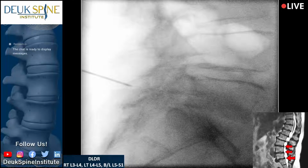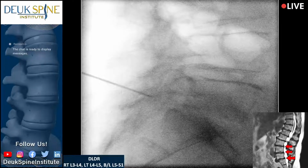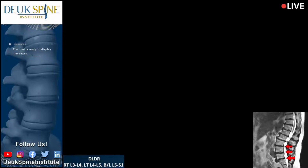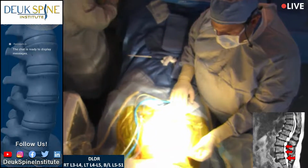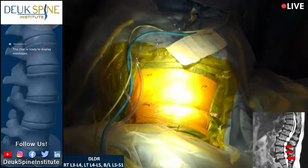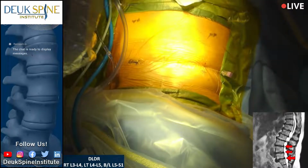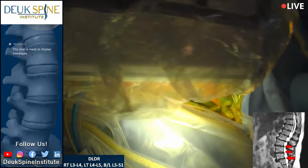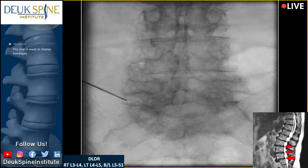So the first thing we have to do is get down to the spine, which is what I'm doing right now. And the goal is to get to the back of the tear in the back herniation at 5-1. It's pretty much the same for everybody. So we're getting closer. Are you okay? Shot. So I'm just about to enter the foramen. I want to get an AP view, which is a front back view, and just see where I'm at to make sure I'm not too lateral or too medial. Now she's got a spondylolisthesis at L5-S1, so actually not doing too bad there.